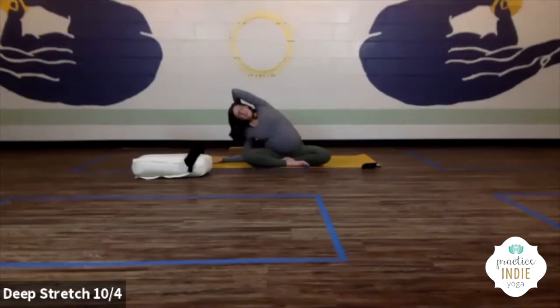Let's take these little adjustments together here. As you inhale, right finger straight up towards the ceiling. And then exhale, reach your fingers past the crown of your head. There we go. Let's do that 2 more times. Inhale, straight up. Very good. Exhale, over to the left. Inhale, straight up. Exhale, over to the left.